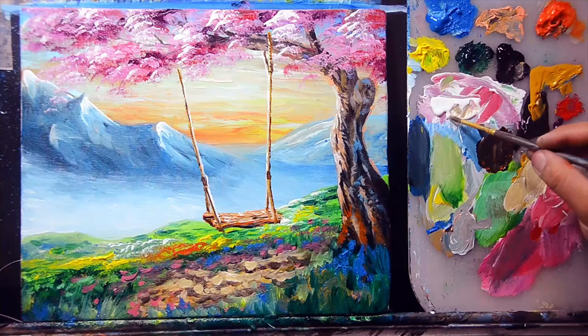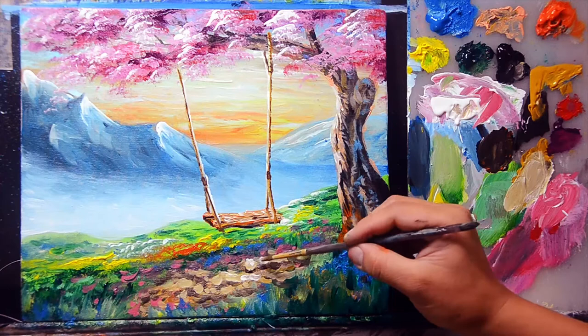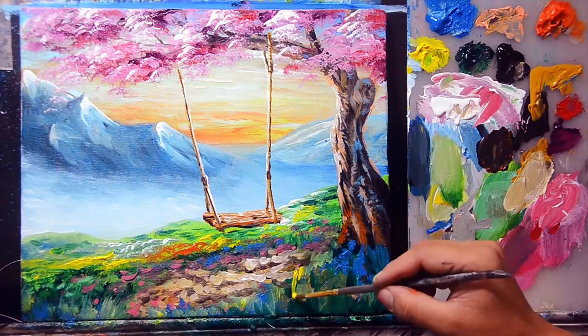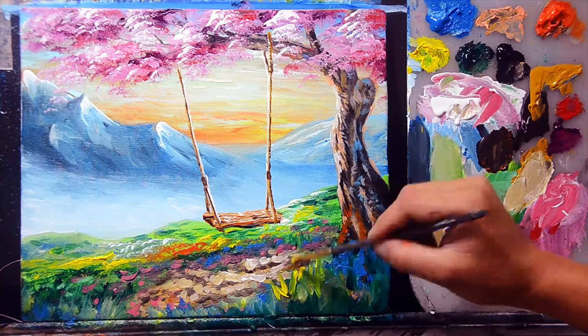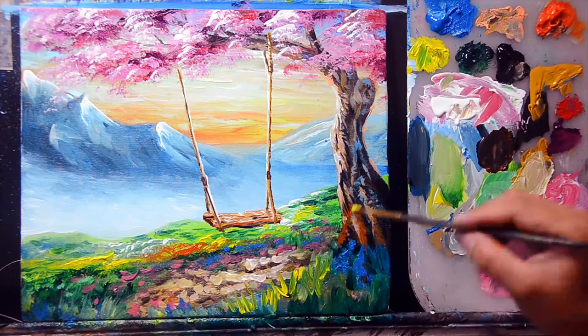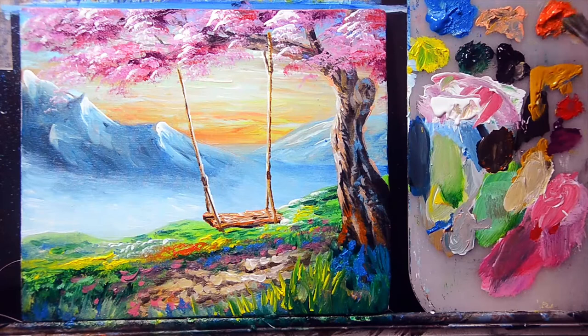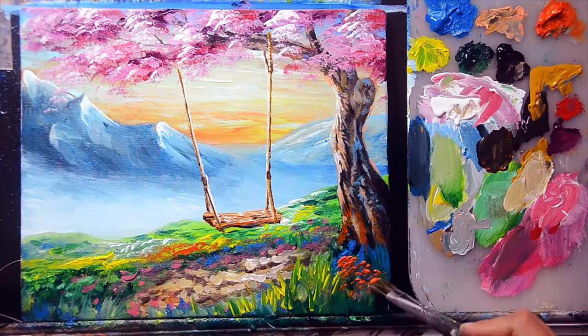And there. Our titanium white. Selecting for the titanium white here. Then the yellow color, I will add also the yellow color here for my grasses. The basic grasses here, you can create here very simple. Using the yellow color, you can create here very nice and simple grasses to this area. Then after that, the orange color also, I will add some orange color here.